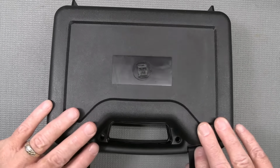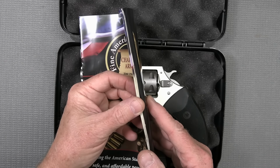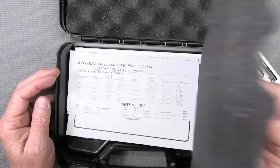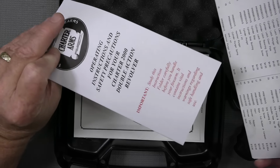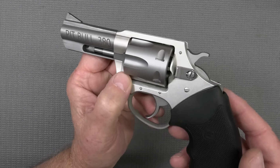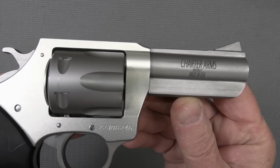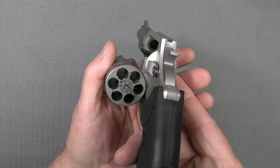All right, so what we got here. It does come in a nice plastic case, and looks like a catalog here. Oh yeah, look at that, huh? And of course it has all the paperwork, parts list, manual, all that good stuff. All right, let's take a close look at this. Pitbull 380. And of course it is unloaded.